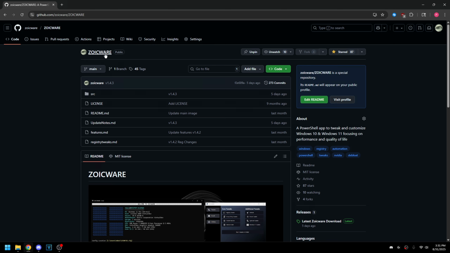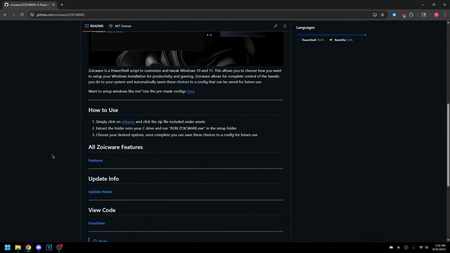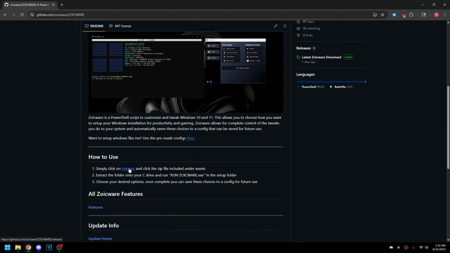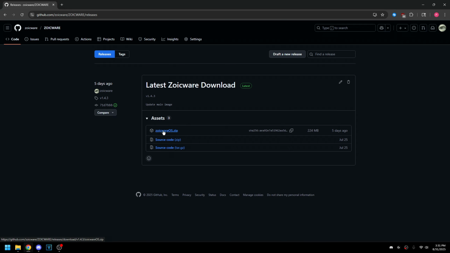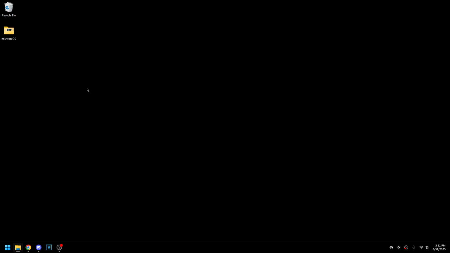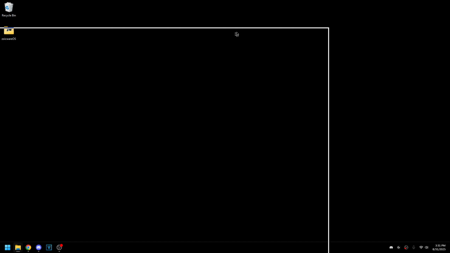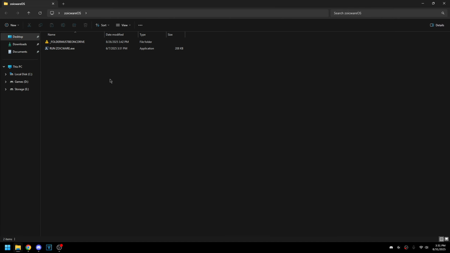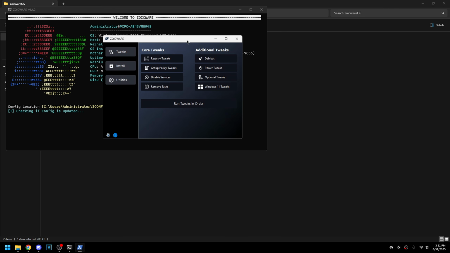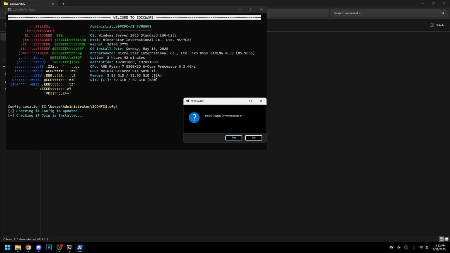So it is a part of my main app script, whatever you want to call it. So you can just come to releases and get the newest one here. So you can extract that zip anywhere on the C drive you want, it doesn't really matter. It's like mine's on the desktop. So we're just gonna run the exe. It's gonna launch this. You're gonna come into install NVIDIA driver.